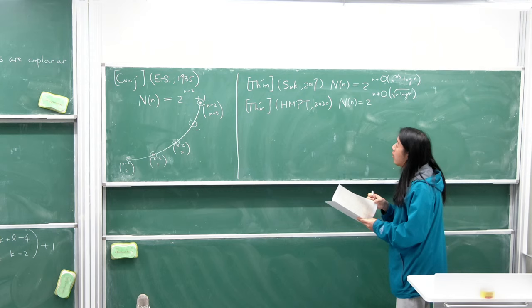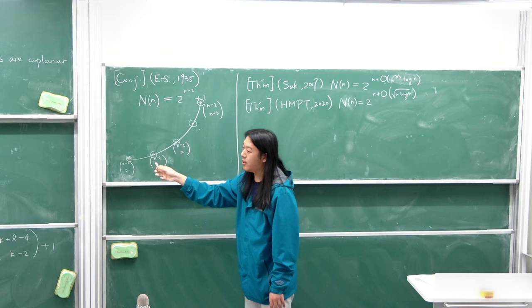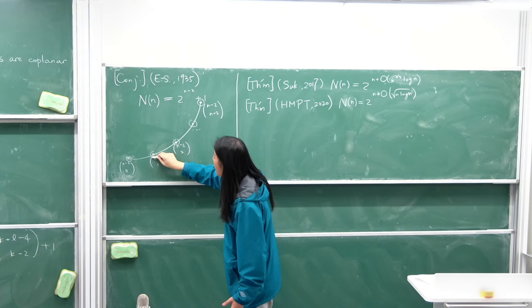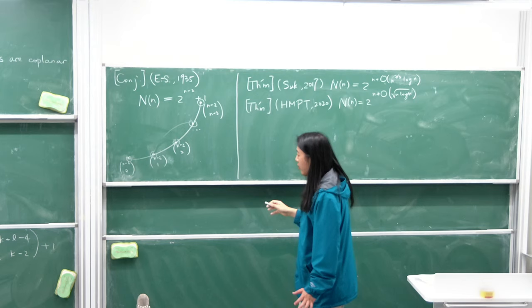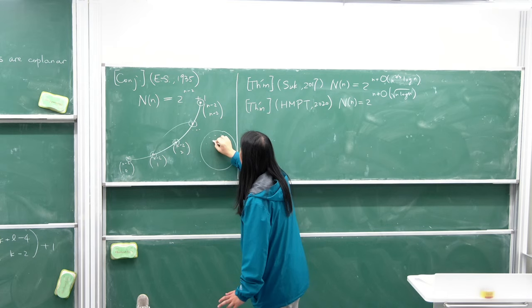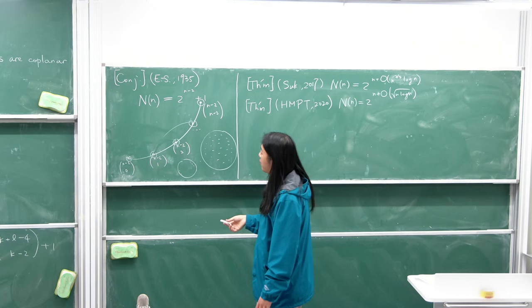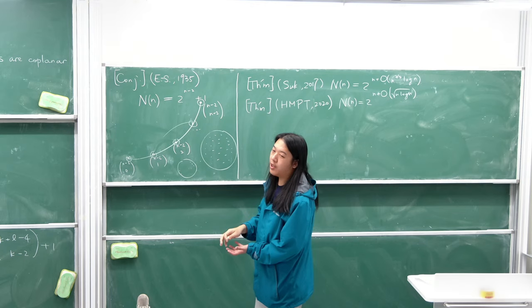Right, and the motivation of our study is that, look at this picture. These are points in the plane such that some of them are close to each other. Some pairs are close, other pairs are super far away, say a point here and a point there. They are very far away. So the question is, if we do not allow such wild behavior in the point set, and instead we want to see some roughly evenly distributed points, maybe like this instead of this, then should it be true that this exponential bound will be brought down to a polynomial bound? Roughly speaking, this is the motivation of what we are doing.